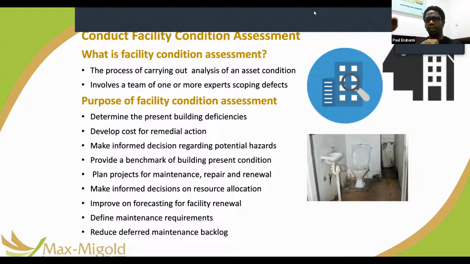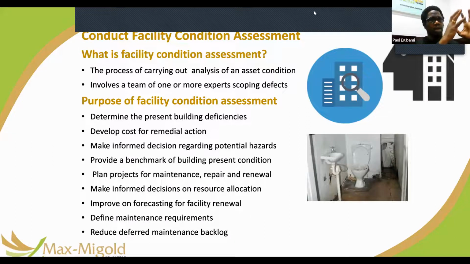So we basically group them into these: ones we can live with, do it at our pace, maybe in a year or so, like repainting a place or retiling a floor when the floor is not looking very nice, but it's not cracked, right? There are some that are urgent, things that if you don't fix them, we may not be able to use this facility or may not be productive in this space. And then you have the critical ones, things that cause hazards or unsafe conditions. If they're not done quickly, you can't even use the asset at all in the first place.